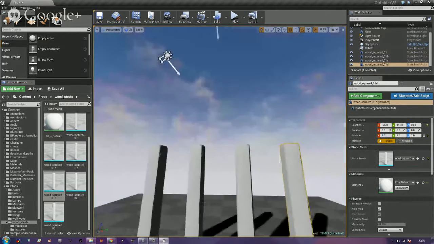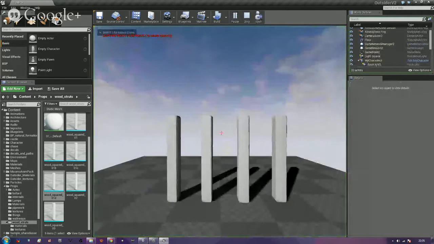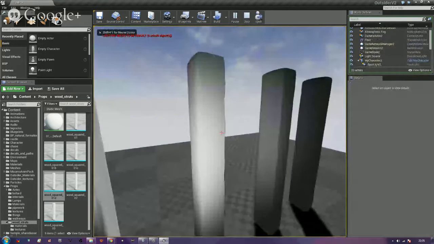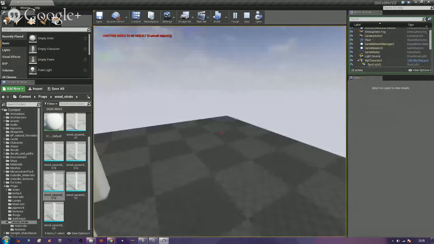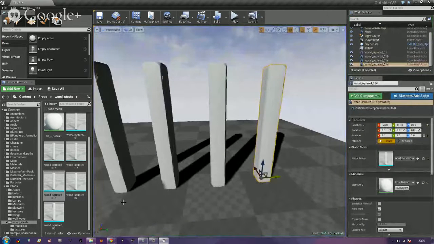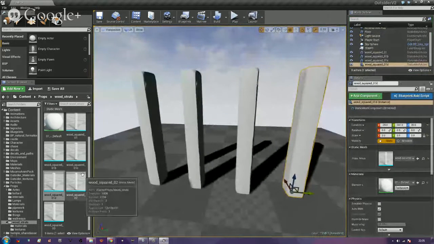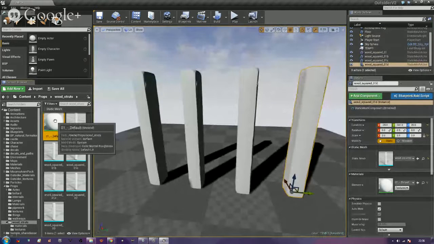Okay, there we go. So there's our things. And if I just press play, you can see this is our exciting level. Ooh, look at that! Wow, good. Okay. So the next thing I need to do is build the materials for this. So ignore default. That's going to go bye in a few moments.